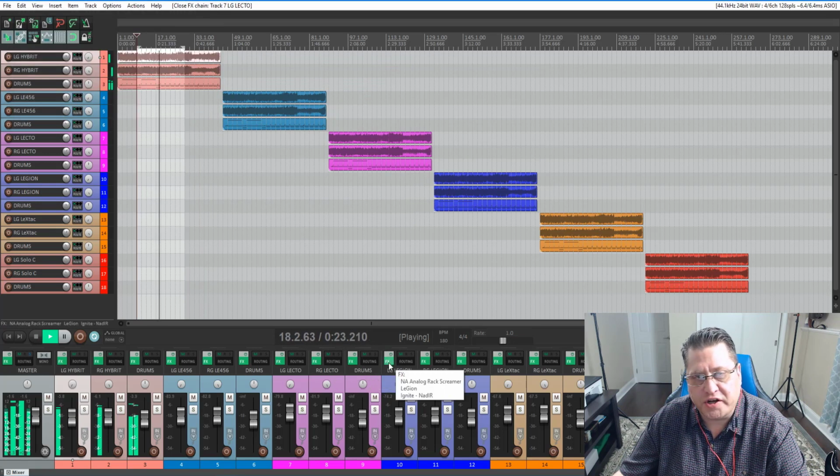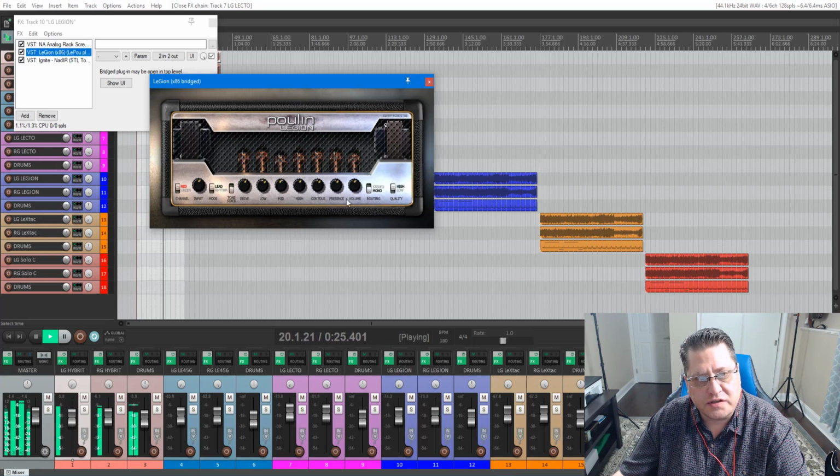Then we have the Legion amp. Right? This one's not modeled after any amp. You just need another high gain simulation. Set on the red channel, lead, mono, high quality. Everything's almost noon, pretty much. Pretty killer amp.